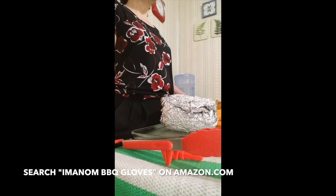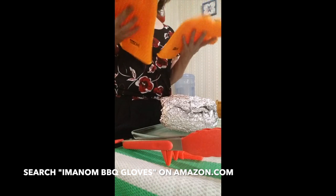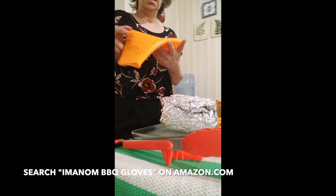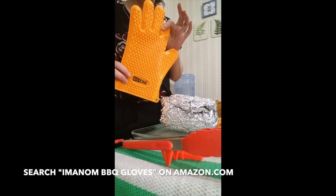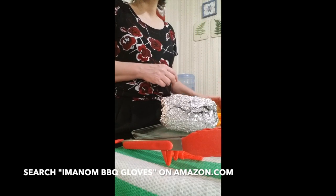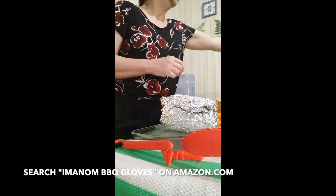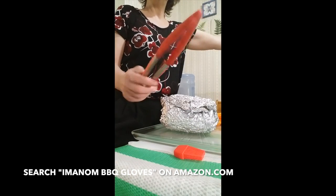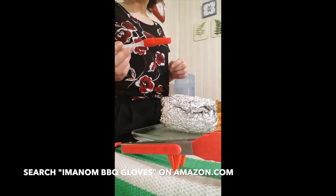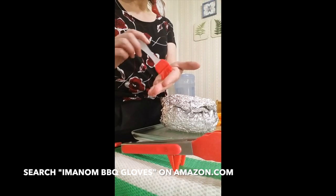This is the Kitchen Grips Pro barbecue tools package. It includes silicone barbecue gloves — a set of two, each one is the same on both sides. I like this because you don't have to fumble on which one goes on which hand. Also included in this kit is your silicone barbecue tongs, and your oil or sauce basting brush — it has a nice soft bristle, not too stiff, easy to baste.